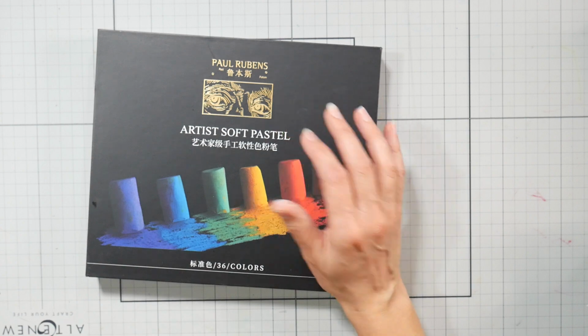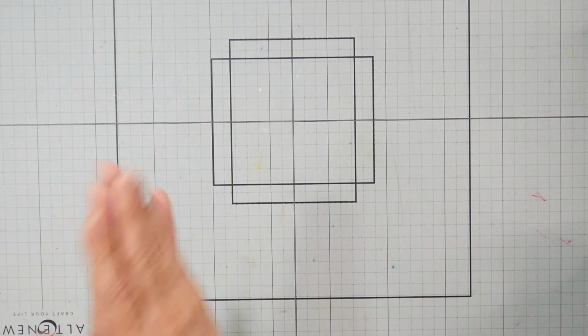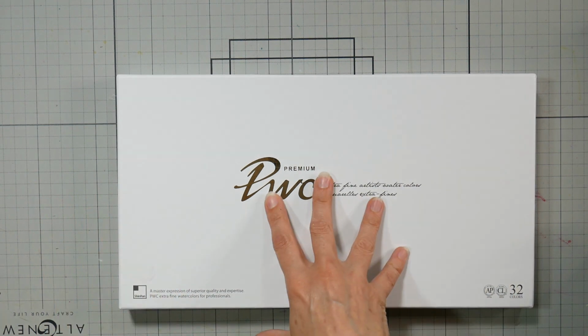And I'll have a review on these as well as we go along. Maybe I'll do a pastel month, I don't know. And then this last thing I've been eyeballing for about 3 years, the ShinHan Premium PWC watercolors.